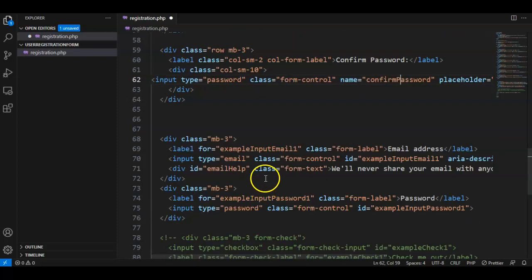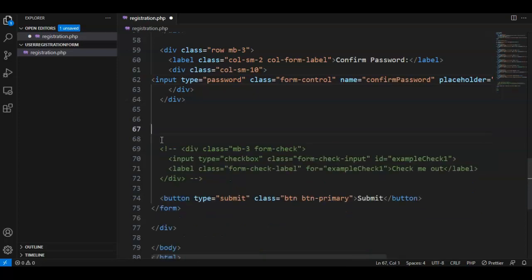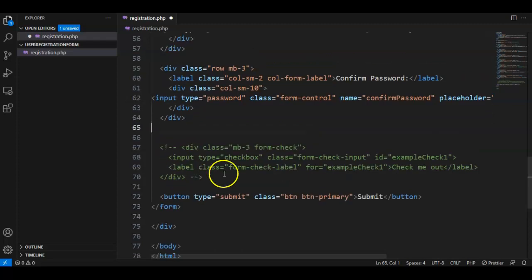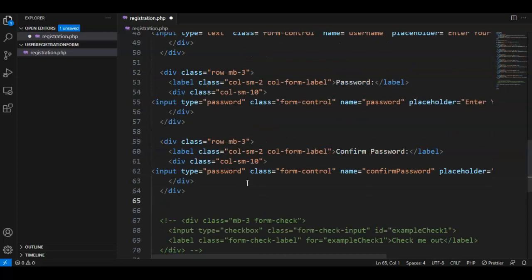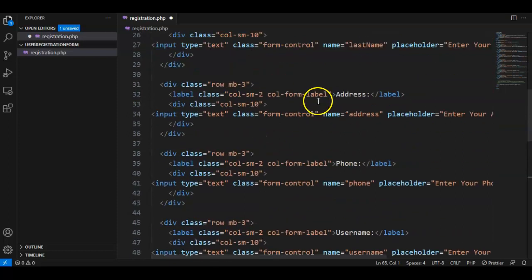So that's all we need to do. I think there are almost 8 input fields I'm inserting, so that should be enough. If you need more or if you need less, you can do it. I'm just doing it a bit lengthy way so that people can make a proper user registration form, just like some websites or some social media platforms, things like that. So I'm going to double check the things.